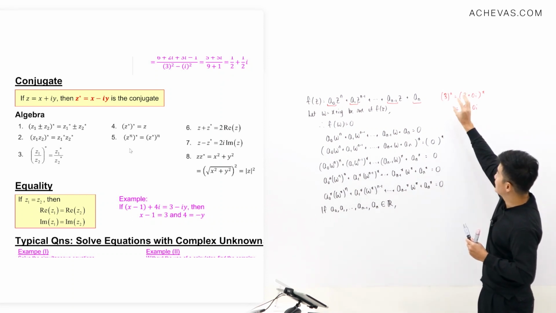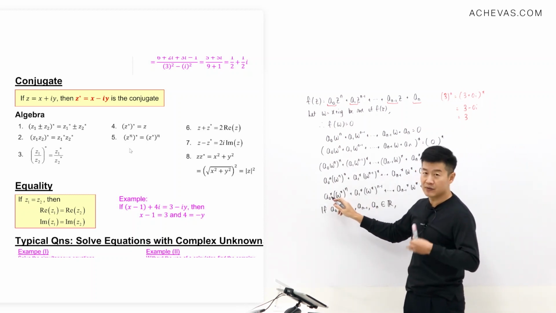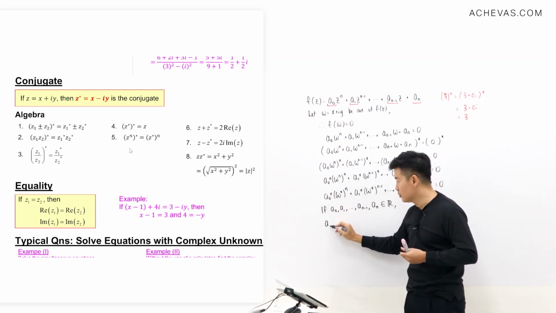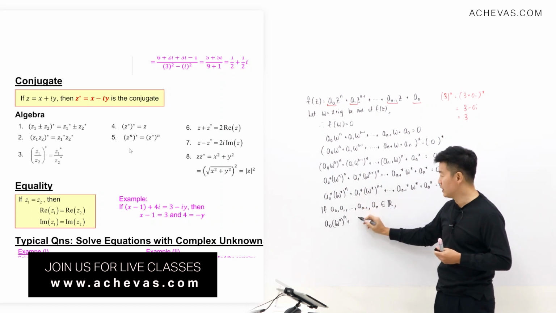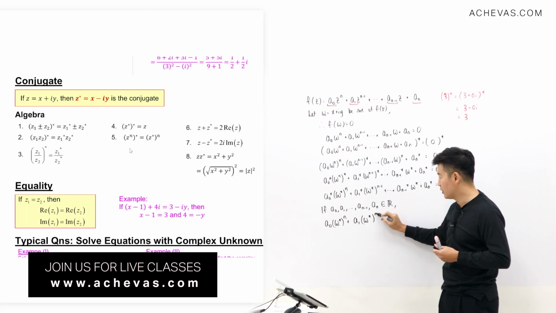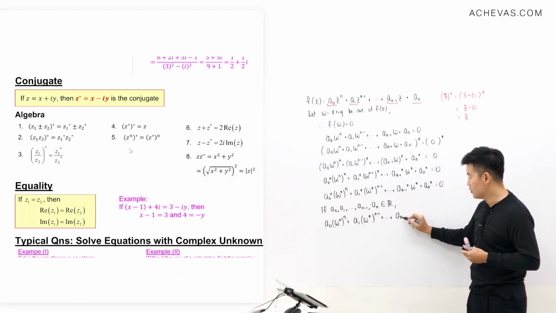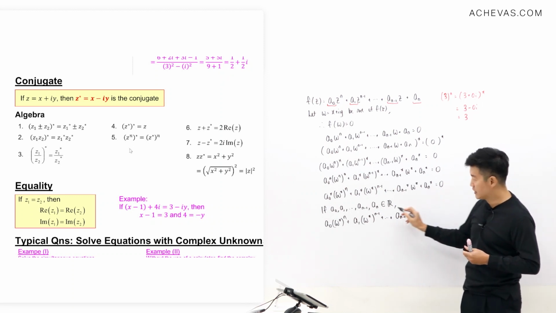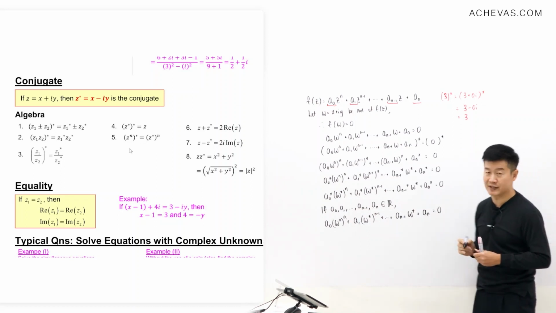and according to what we have discussed, real number conjugate is still going to be real numbers, which means that a0, if it is a real number conjugate, it is still going to become a0. Then this will be w conjugate to the power of n. a1 conjugate will be a1. Then we have w conjugate to the power of n minus 1 all the way until here, which will be still a(n-1). Then w conjugate, and since the coefficients are all real numbers, this will remain as an. This is equal to 0.